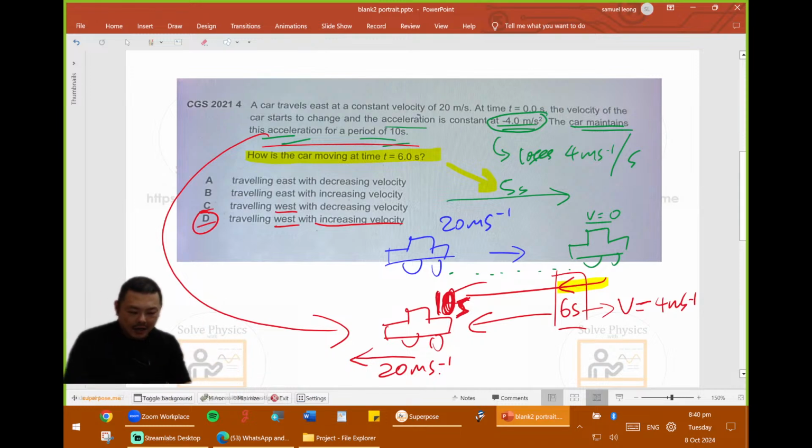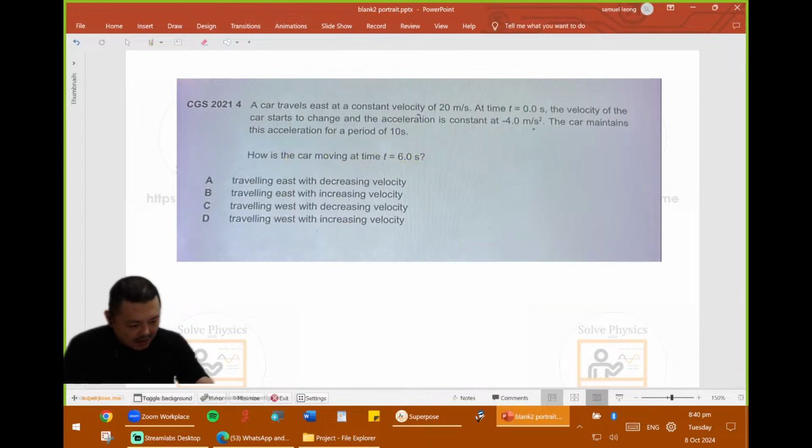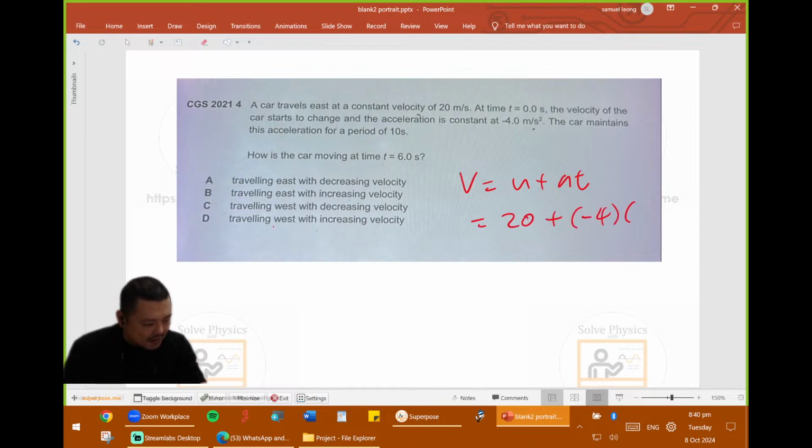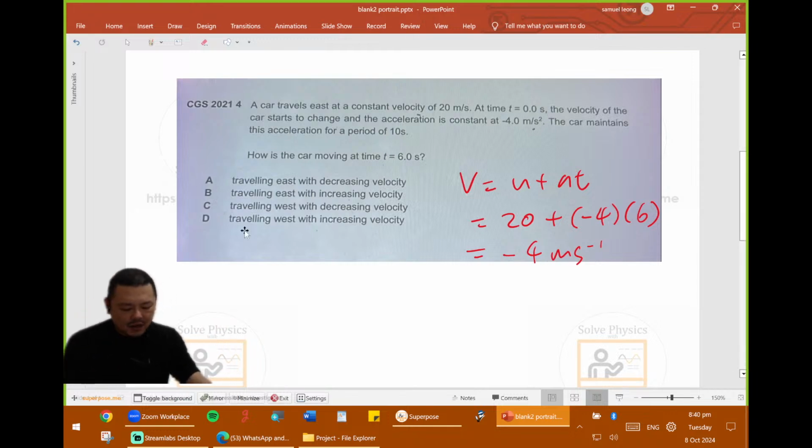I can just show you, it's just an equation, right? v equals u plus at. Your v is 20, then you plus minus 4 times t is 6 seconds, right? So what's the answer here? Then the answer is minus 4, right? But without showing you the whole journey, I mean, just take the answer as minus 4. Then can already, let's just move on. Yeah, but then that's not gonna help you next time.